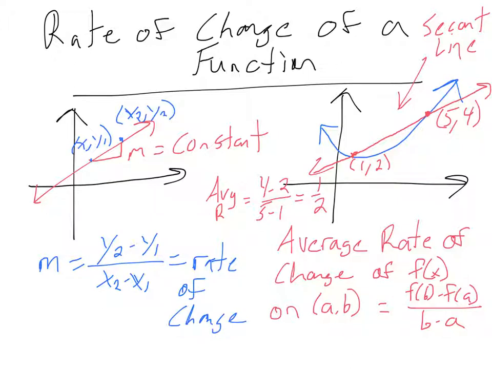So the average rate of change of this function right here between these 2 points is just the slope of the line that connects those 2 points, right? And that is 1/2. And so we can think of that as the average slope, right? Because it starts at this point and it ends up at this point. The average of all, if I took all the slopes at every individual point here, it would be the slope of this line that runs through these 2 points right here. And that would give us the average rate of change of that function f of x.